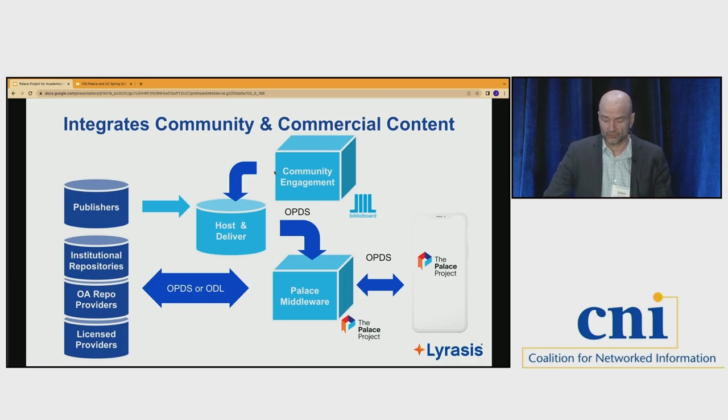There are really 2 methods we can do that. You can think all the way back to where the content is actually published. We have the ability to work with publishers to get that material, host that material, and then make that available. We also can work directly with the different content repositories out there, whether they be a commercial provider, an aggregator of ebooks, an institutional repository, or some of these national or global repositories like OAPEN or Knowledge Unlatched that are making open access materials available at scale globally. And we try to do all of that keeping in principle with this concept of open standards and open interoperability as a founding principle of how we build and manage the technology.